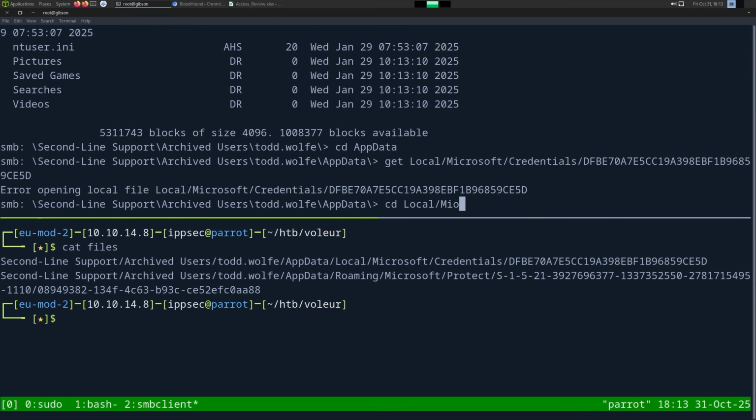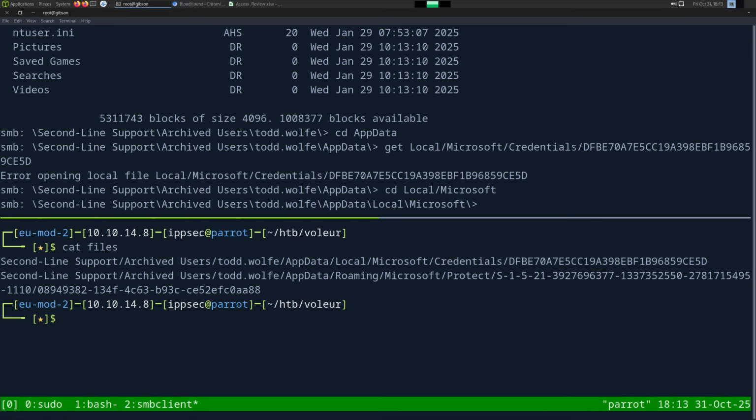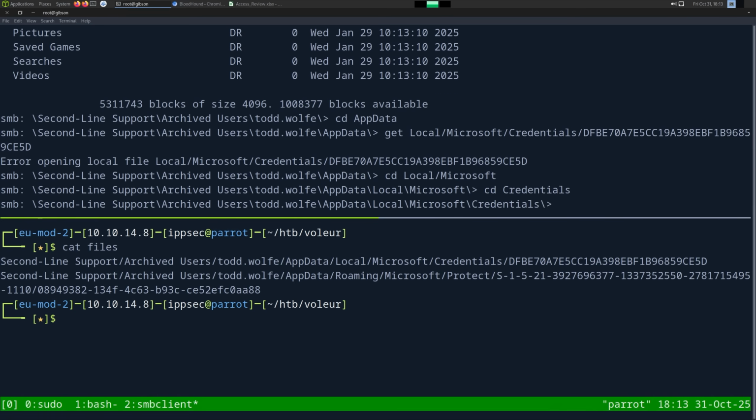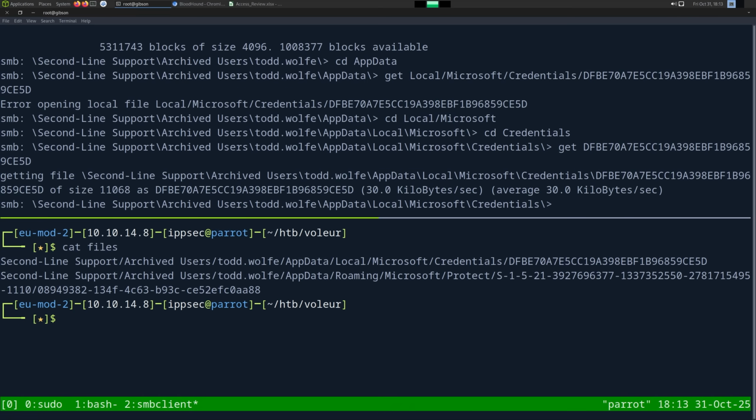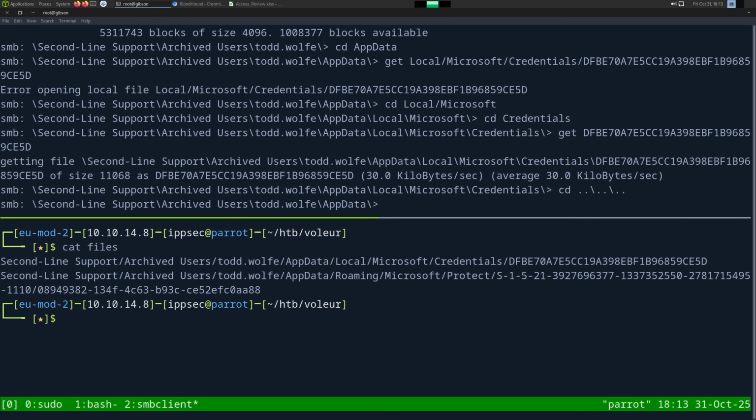Local, Microsoft, credentials. I think it's trying to create the whole directory structure, and that's where it's failing. I don't know exactly, but this hopefully works. There we go. Let's go up a bunch of directories.